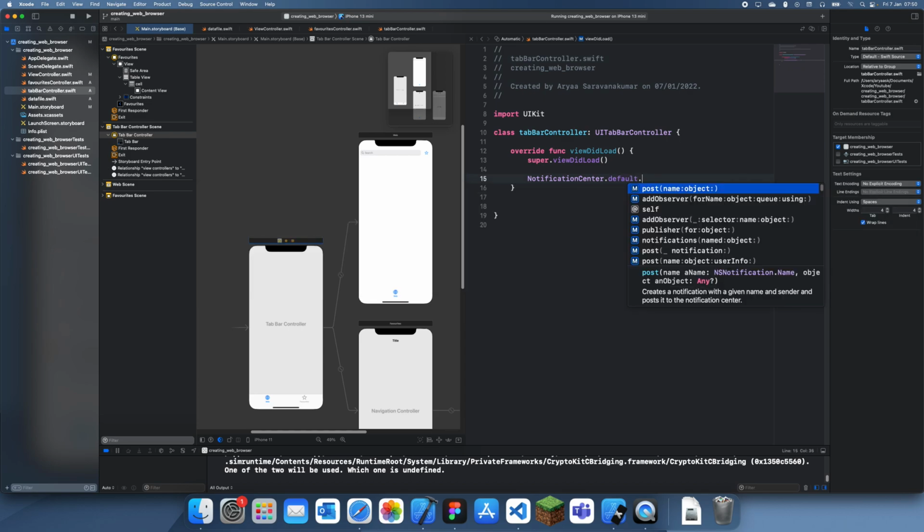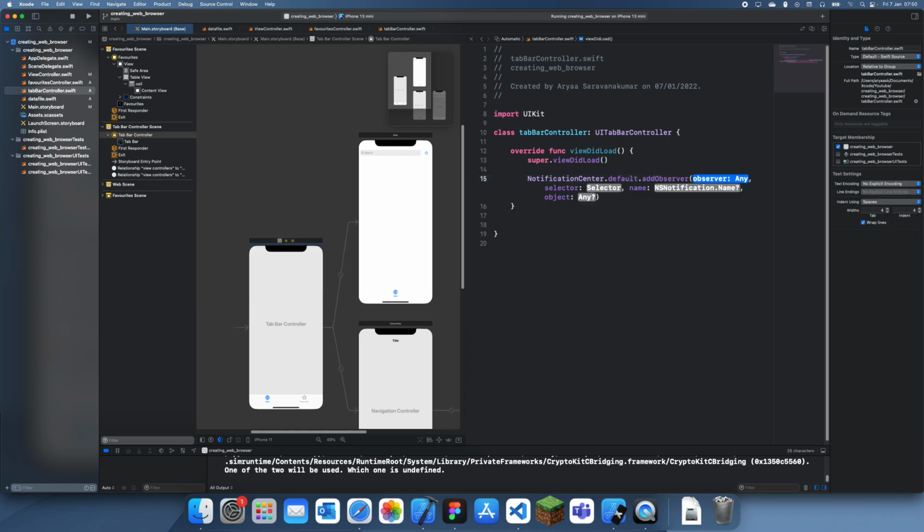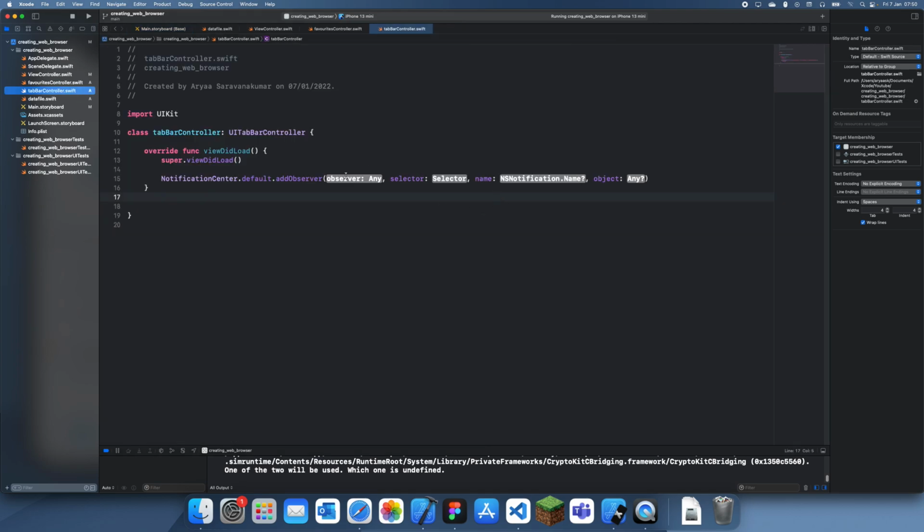NotificationCenter.default.addObserver, and let's just go here. So we also have to add an Objective-C function, switchToWebView, and the observer is self, the selector is switchToWebView.